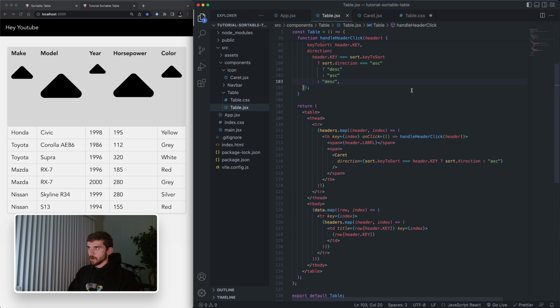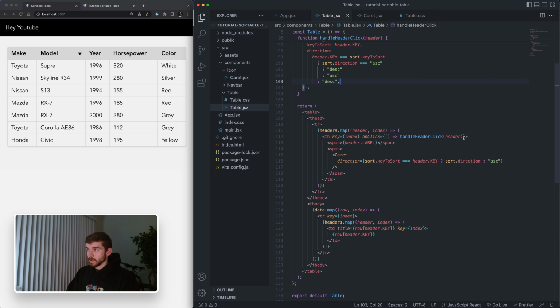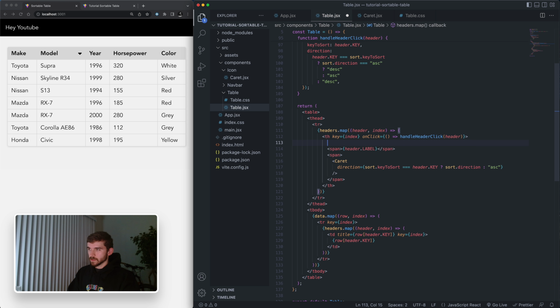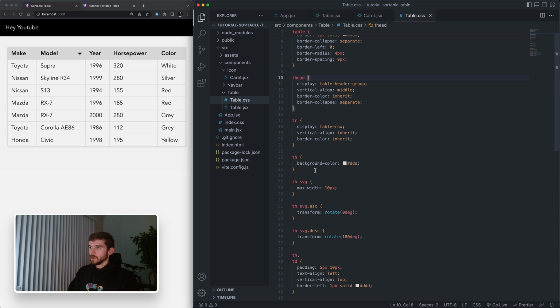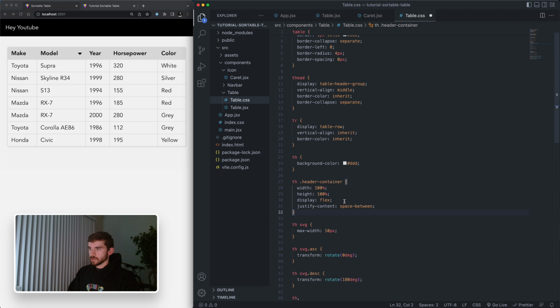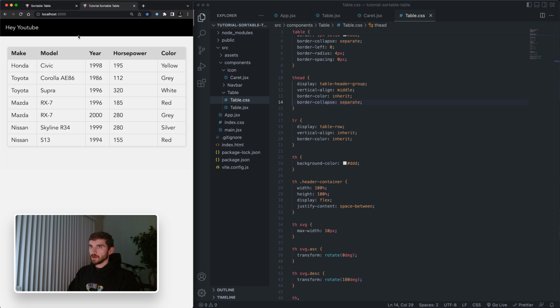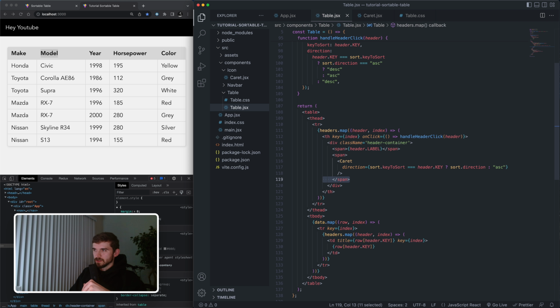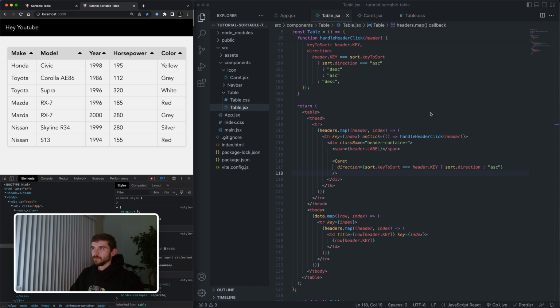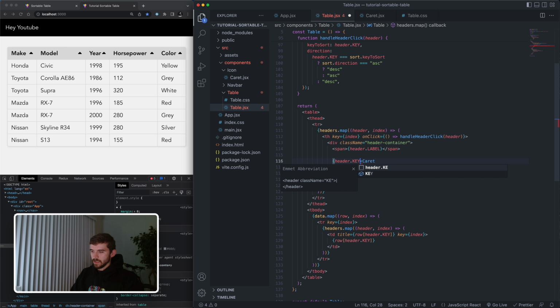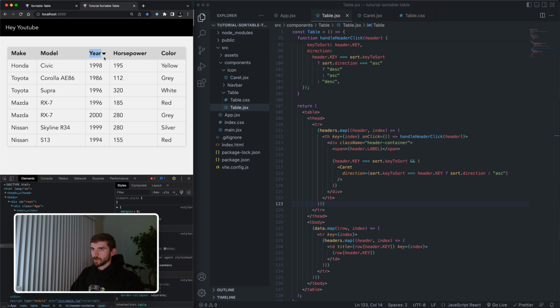So obviously it looks terrible now because I did not save my CSS. I'm going to wrap these two spans because I can't give table headers display of flex, it messes them up. I'm going to wrap these in a div and give this div a class headerContainer. In the CSS, I'm going to add this piece, which is just basically spacing them out and making the height and the width 100% of the table header. Now I have made a mistake, so I don't need these spans. I'm going to format that. We have our sorts back, but we don't want to show one on every single heading. So we're going to wrap this caret: if the header.key equals sort.keyToSort, we'll render it. So only the one that we're currently sorting will render.